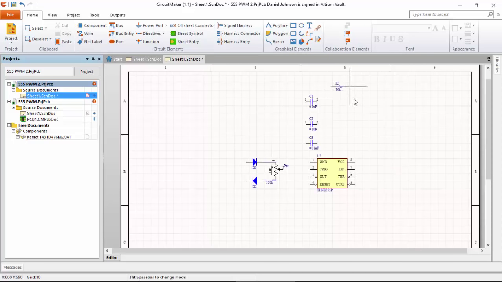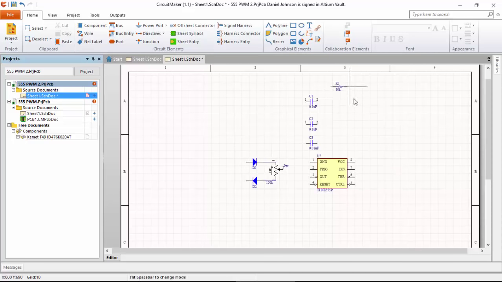So I'm going to click there, pull out. There, there, and there. Okay, and then it creates this ground plane. And you can see that the ground nets have been connected to the plane with these little thermal reliefs. And you can change the properties of these thermal reliefs, or how many, if you want more than four or different orientation or whatever, you can do that. But now I have this ground plane.